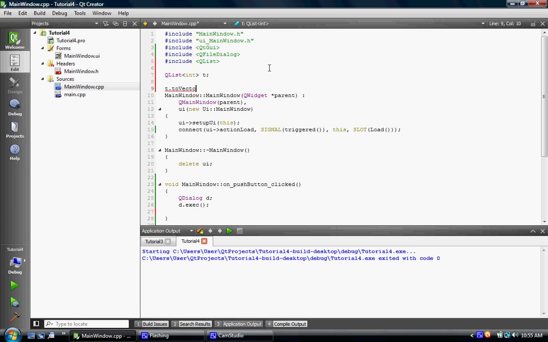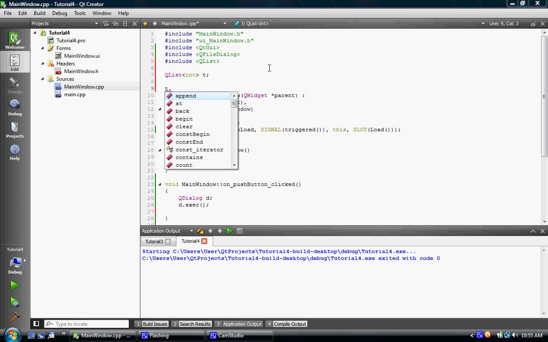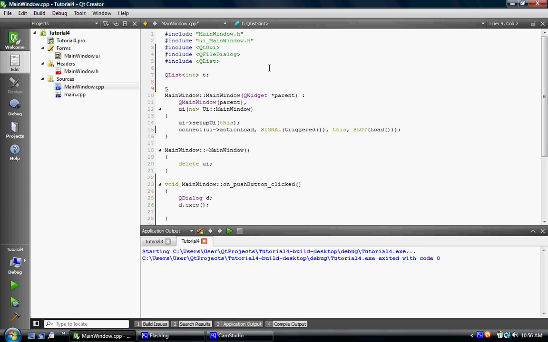From list, from vector, and you can also do dot at. So like at 4, that's the same thing as using the square brackets, only it's quicker for some reason, they said in the documentation. And you can use the square brackets, and the best part, this is actually really useful.